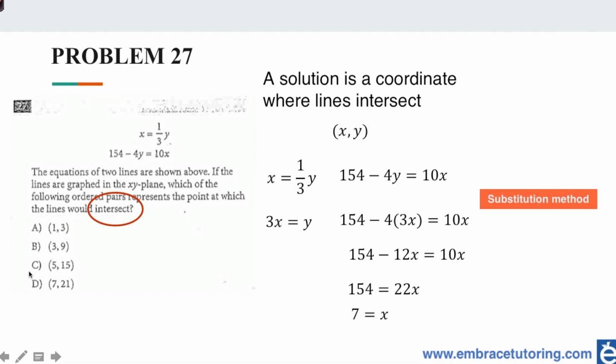And I'm not quite done, although I'm already leaning towards D because D has an x coordinate. I can now plug in in order to verify and check for y. And I have 7 equals 1/3 y. Notice I just plugged it back into one of my initial expressions. And when I multiply this, or cross multiply this, I will end up getting 21 equals y, which does work. Because y equals 21 and 7 equals x, D is going to be my best answer to problem number 27.